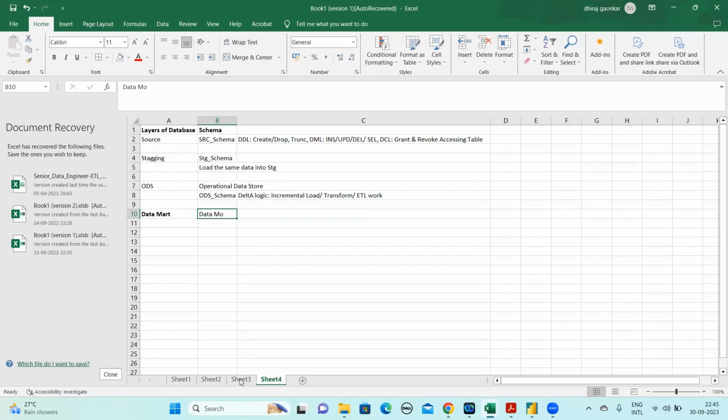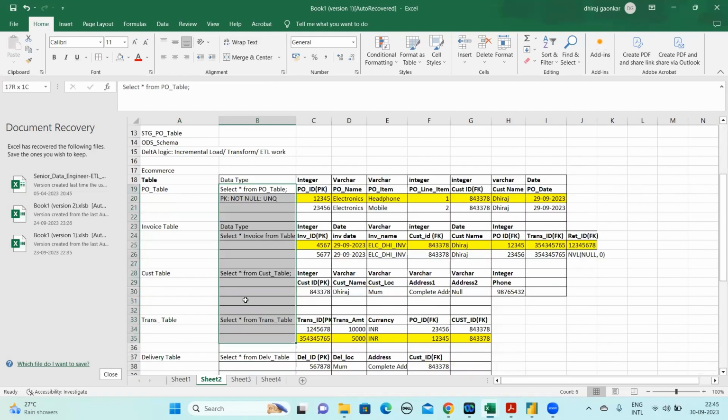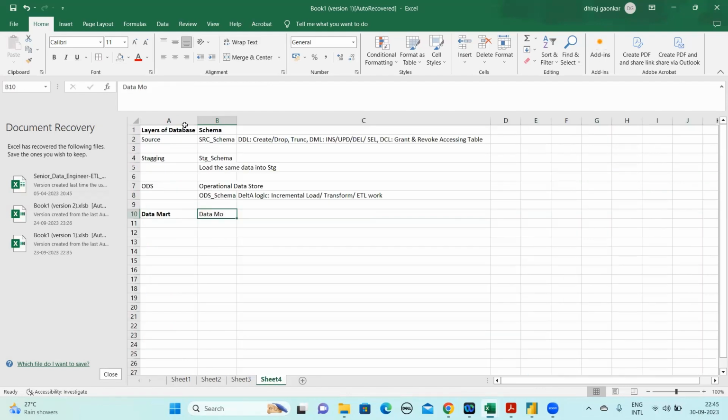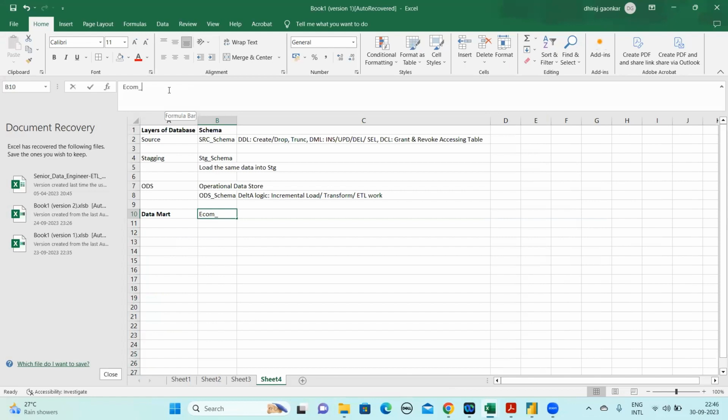Let's say we created this model; let's take the name as e-commerce, ecom underscore star, or for a data mart, ecom underscore load.